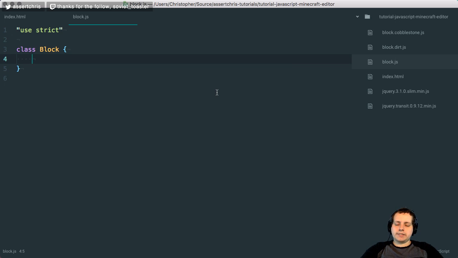So class block. There are a few things that I need to define for each block. Now in Minecraft, which this editor is based on, there is this coordinate space that everything in the world adheres to. Every block is at a coordinate. And the coordinates are X, Y, and Z. It's a three-dimensional game. And if we want to replicate the logic that we're used to thinking in terms of in Minecraft, we have to try and replicate the unit system as well.